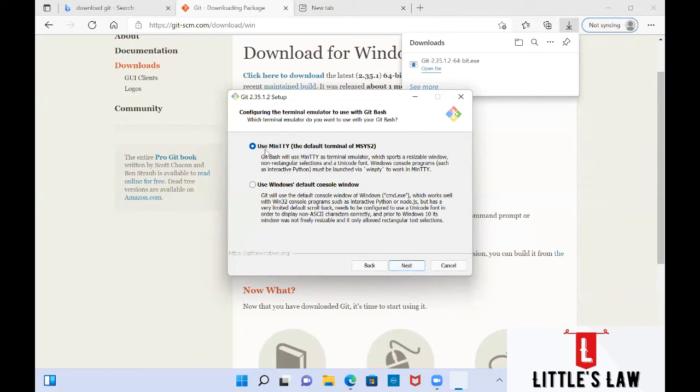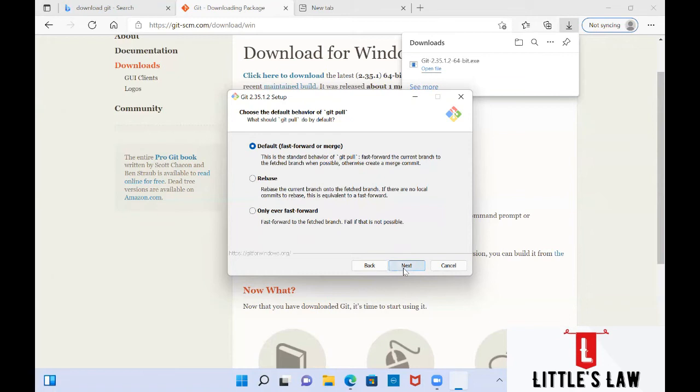And now let's choose the default terminal, that is MINTTY, and that is the default terminal emulator we have. So let's choose this, and again we have the cmd.exe, which is the default inbuilt Windows console we have, but that does not support much Unicode. So in that case, this Mintty terminal supports a lot of Unicode and it's more intuitive. So let's choose Mintty as our default terminal. And I'm clicking on next.